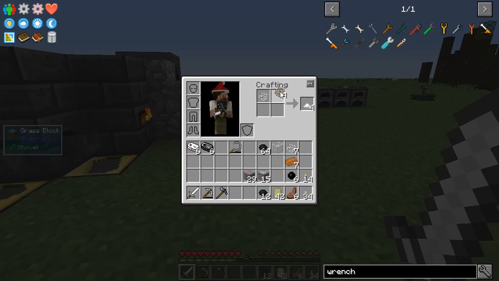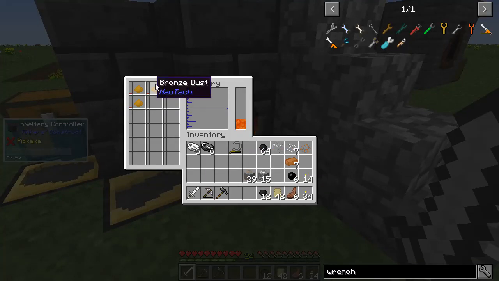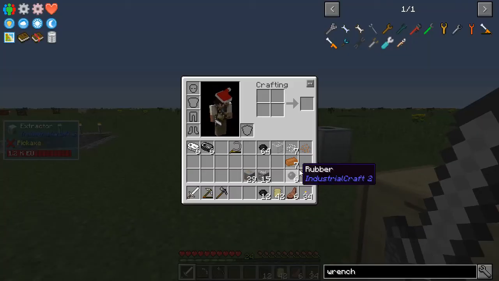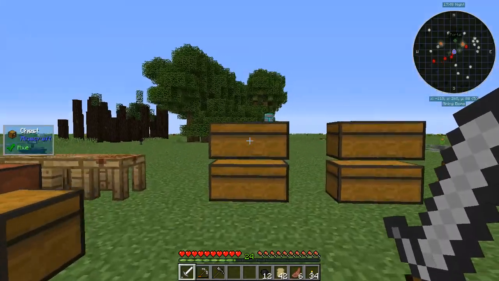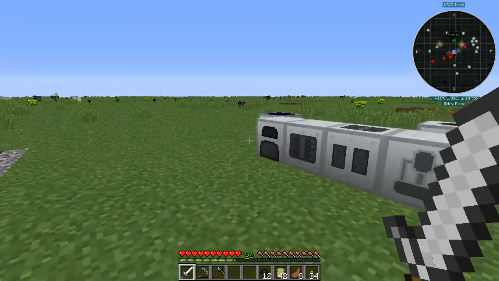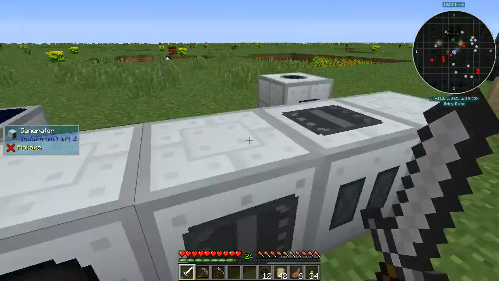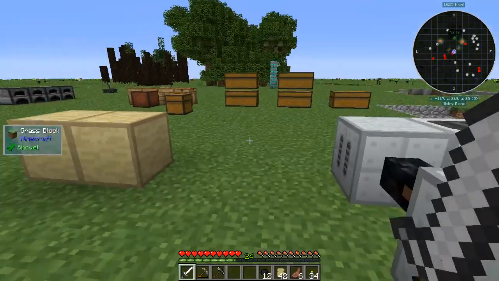Alright, so I'm going to put 1 tin and 3 copper. Gives me 4 bronze. And now I can take this dust. I should be able to take it and throw it right in here and melt it down. And as soon as I get some more copper, I'm going to have to fire up the generator. Because really the way this works is, like I said, one solar panel does not give me a whole lot, especially if I'm going to be relying on it heavily like this.